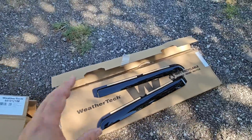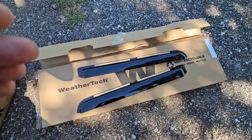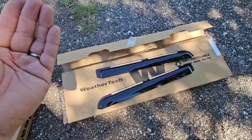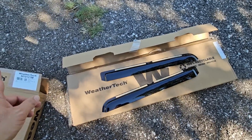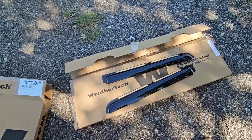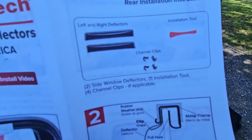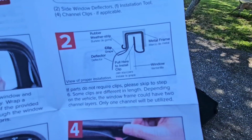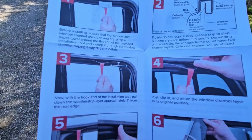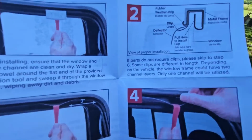So we have these back window deflectors currently out of the box. These are the kind that go inside of the actual channel, so you don't see the adhesive on the outside. I have to get a paper towel real quick so I can clean the inside edge, and then we'll follow the instructions to put these in properly. Okay, so the next part of this is a little confusing because they include these 4 little channel clips, and it says that you need to pull down the inner portion of the channel layer, and you're going to put this clip in place. And I guess this clip is to allow the vent visor to seat properly.